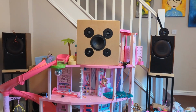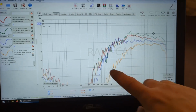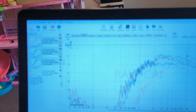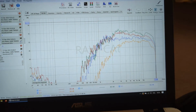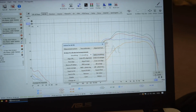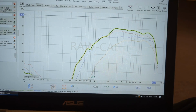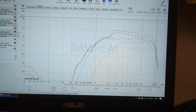Yeah, so you can hear that they sound very different. Now, the measurements: you can see there are no major reflections, no edge diffraction or baffle step or whatever. They're good measurements, no issues there. The only thing I'm going to do is apply 1/3 octave smoothing to make it look a bit nicer to analyze. And here we have number 1, number 2, number 3, and number 4.